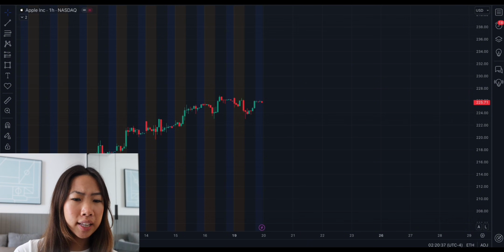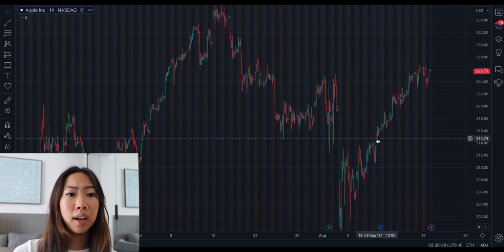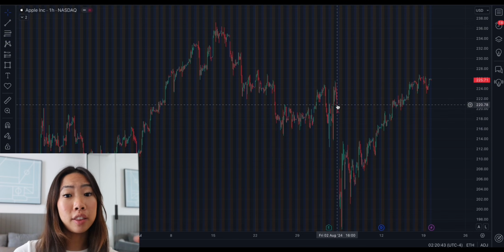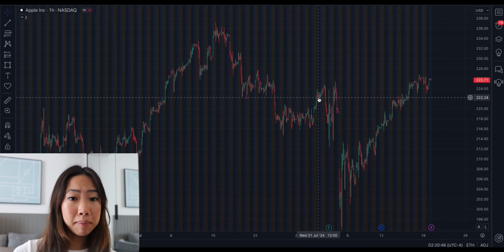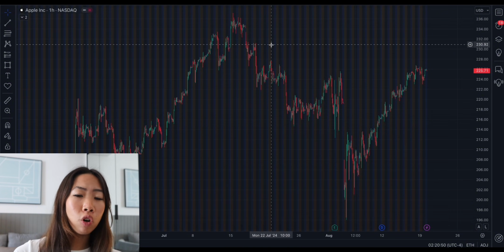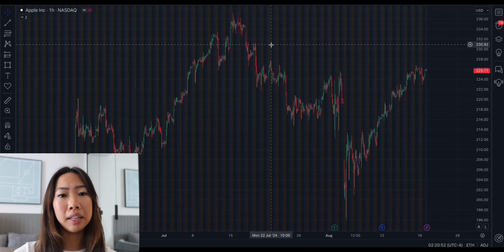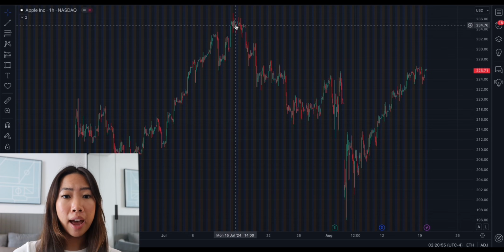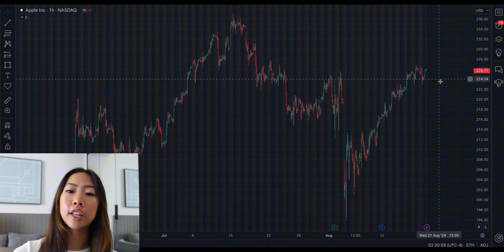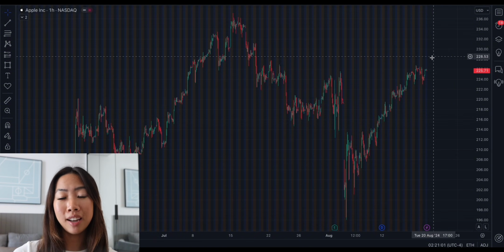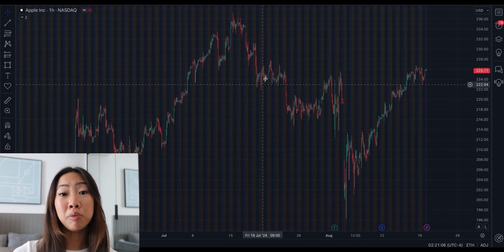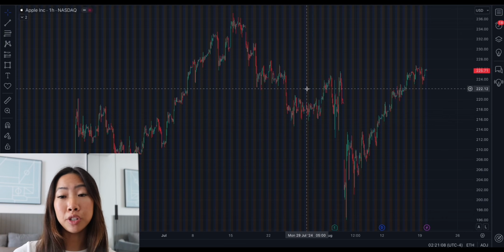The very first thing I like to look at is, when I zoom into the 1 hour time frame, I want to see: is this even a stock that I want to trade today? Reason being, if I'm looking at the 1 hour time frame and I see that overall the market movement is clean, meaning there's market structure, we have a trend that's very obvious. So here we can see the trend is very obvious. It's a bullish trend. If I can tell exactly what trend we're in or the market movement is clean, that is something that I want to trade.